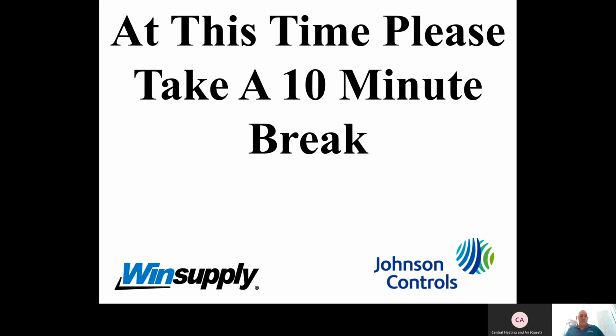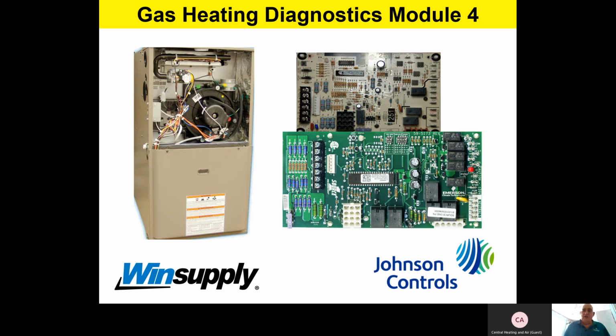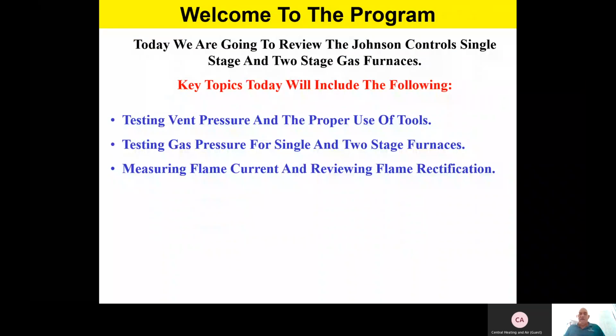And so at this time, let's go ahead and jump into the final module of our gas heating diagnostics, module 4. In this portion of the program, we're going to talk about testing that vent pressure and the proper use of tools to check that vent pressure. We're also going to get into talking about checking gas pressure for both single and two-stage furnaces. And we're going to talk about how to measure flame current and review the science of flame rectification.